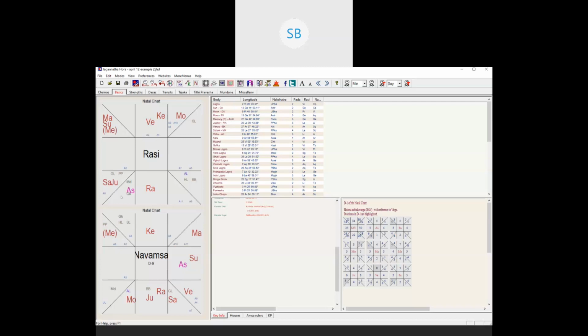Any guesses on whose horoscope this is? A correct guess might get a prize. Let's see. Anybody can guess. Is it Modi? Good guess. Anybody else? KCR, Trump, Kalam. Either Trump or Modi. Okay. Anything else? Trump or Modi?